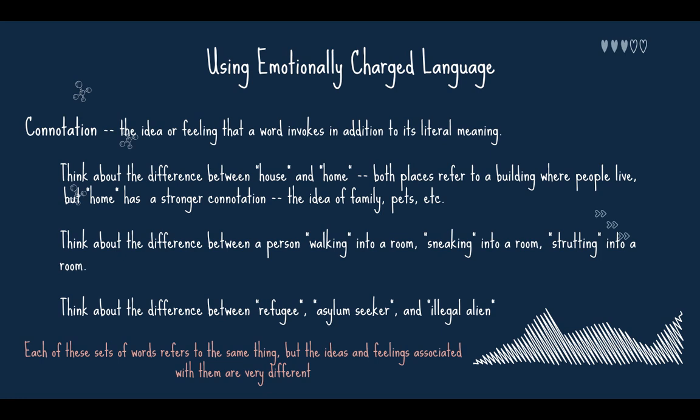And then finally, I want you to think about the difference between refugee, asylum seeker, and illegal alien. These are terms that are used in immigration debates regularly. And if we think about a refugee versus an asylum seeker versus an illegal alien, all three of these could refer to the exact same person, but the connotation that they carry is very different.